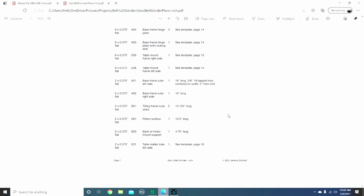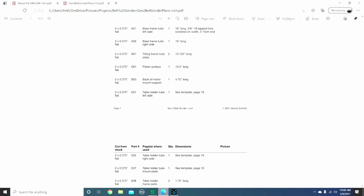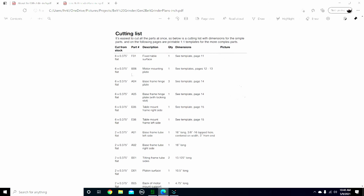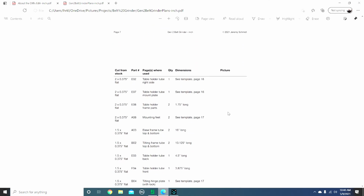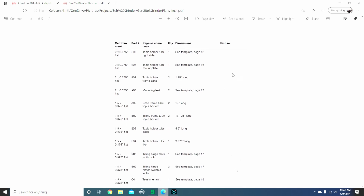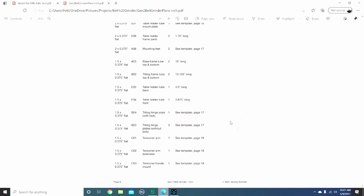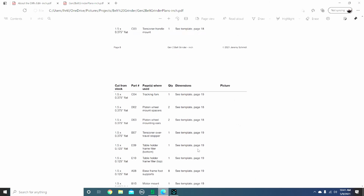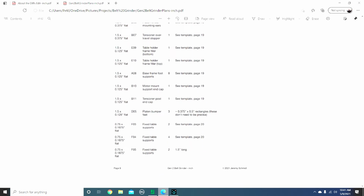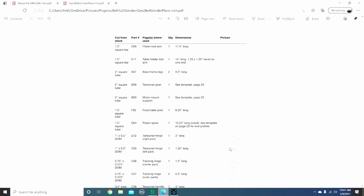In his deal here, he shows making another piece that you weld onto it. But anyway, these numbers right here are the part numbers, this F01. So I named them all, and that way I knew exactly where I was with cutting all these out. And then I also wrote on the ones that I need to tap and drill. There's only 3 holes, I think, that you have to tap. So anyway, if you go through all this, you'll notice that none of the stuff to do with the adjustable table or that other fixture that's in the other vector files is in this.